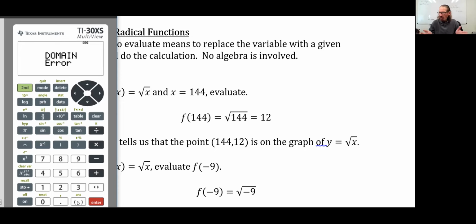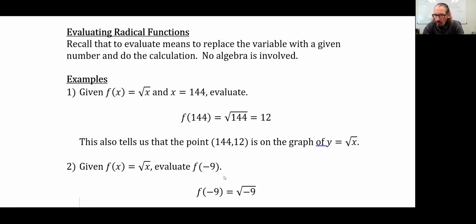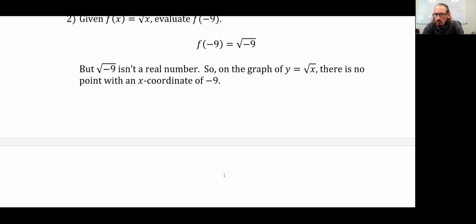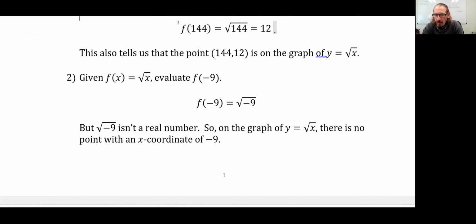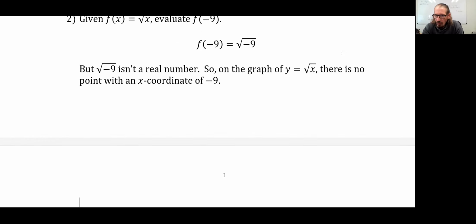And sometimes people say, what about 3 and -3? Well, then you're not squaring. It has to be a number times itself. So -9 is not in the domain of f of x equals square root of x. And so, although I was able to talk about a point that would be on the graph back here, if that x is not in the domain, we don't also get a point.